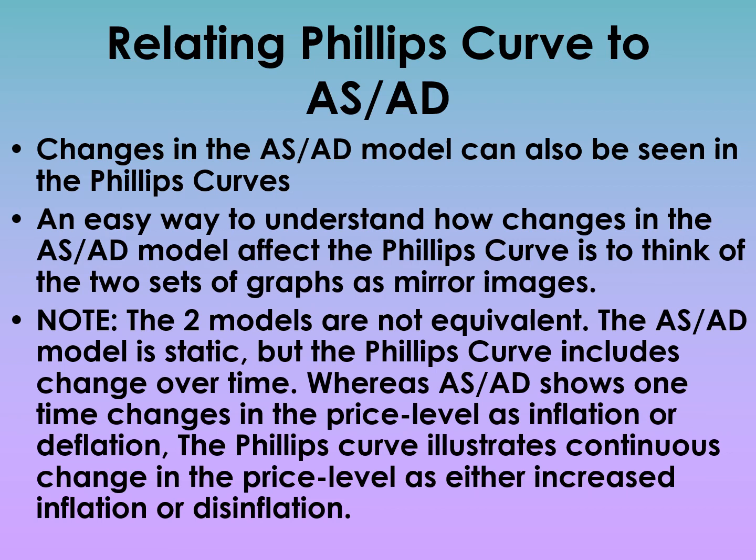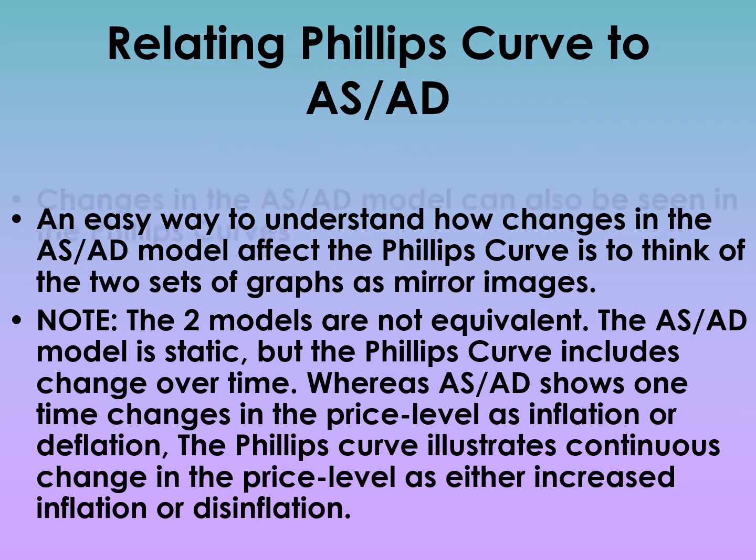But be careful, the two models are not equivalent. The ASAD model is static, but the Phillips curve includes change over time. So whereas the ASAD model shows one change or one-time changes in the price level as inflation or deflation, the Phillips curve actually illustrates continuous change in the price level as either increased inflation or disinflation. So, just a little side note for you, okay?